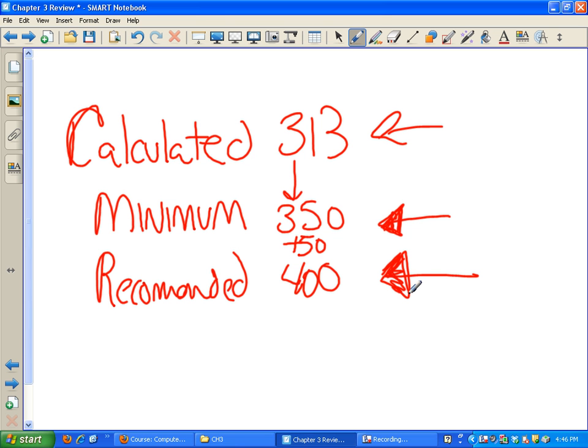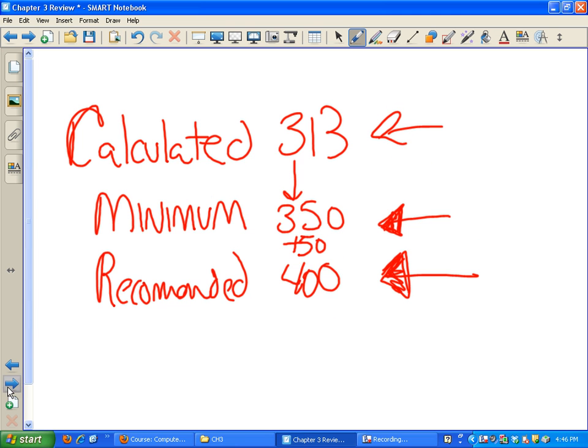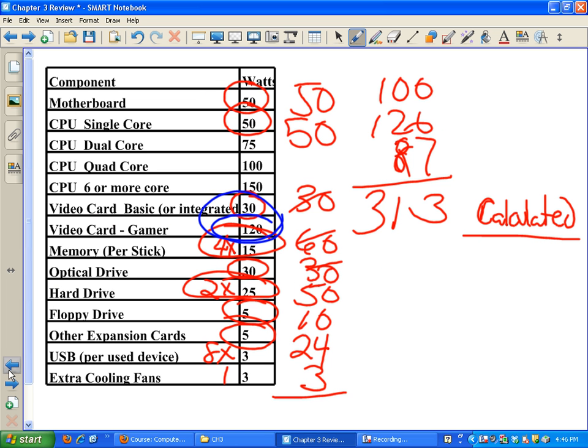I add 50 because if you add anything else to this PC, you do not want to have to add a new power supply. Okay, when we look back at this chart, there are some things there that I could easily have said, well, you know, I'm going to upgrade that later. I don't have the money to do it right now, but I can upgrade it later. If I go and switch, for instance, video cards, it's a 90 watt difference right there. And if I knew I was going to buy a video card, then even my recommended isn't going to cover it, is it? If I add 90 to this, I'm over 400 watts, aren't I? So that doesn't even cover that. But it does cover normal stuff.